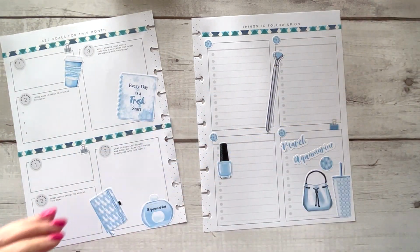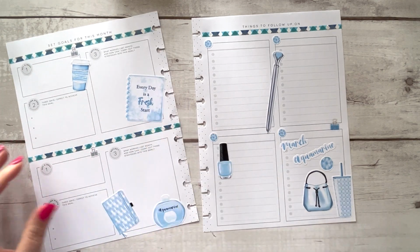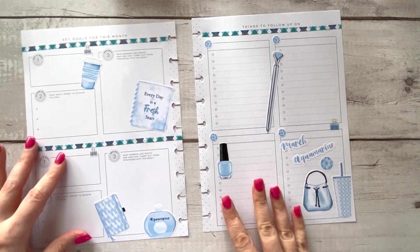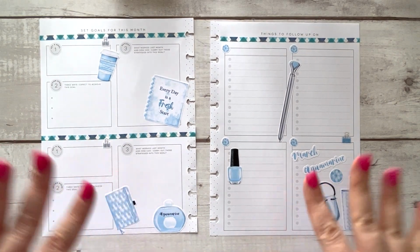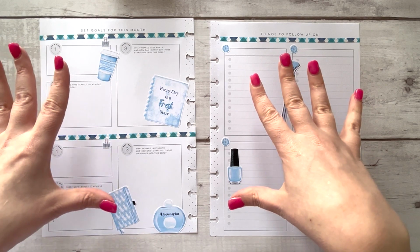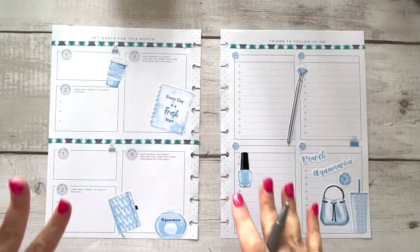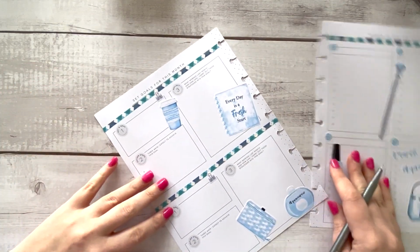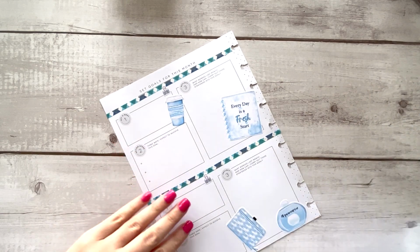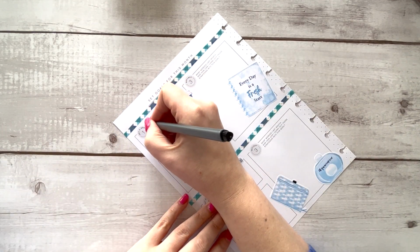And then I grabbed a marker so that I could write personal and professional. I still want to think about that. But as far as decorating goes, before we jump into actually setting the goals, I think this is how it's going to look. Okay, so now it's time to fill this in. I changed my mind about the marker. I just didn't think the color was right. So I'm going to put personal up here.